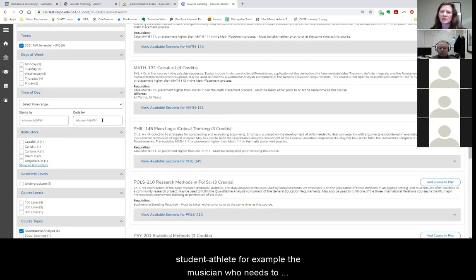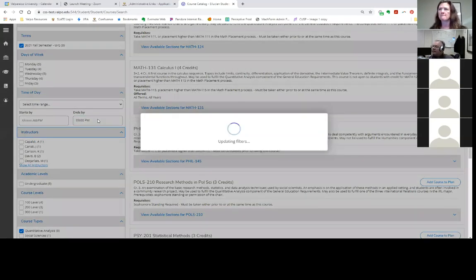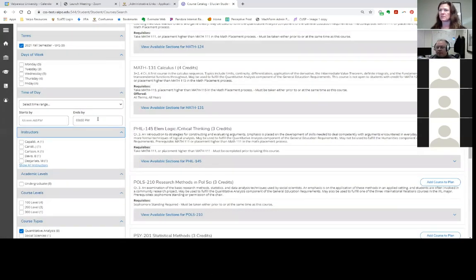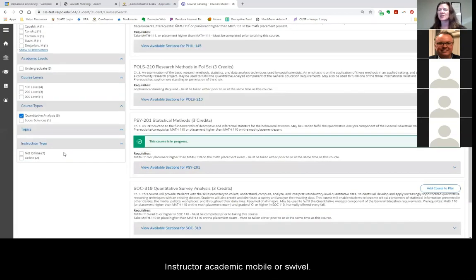If you have a student athlete, for example, or a musician who needs to be done with classes by a certain time, you could put, ends by 3 p.m. there, and it just updates in real time. And search by instructor, academic level, course level.